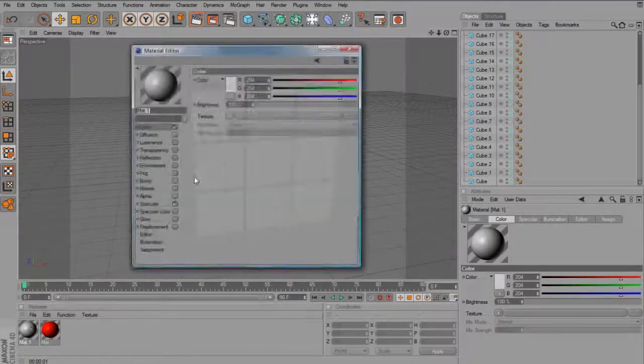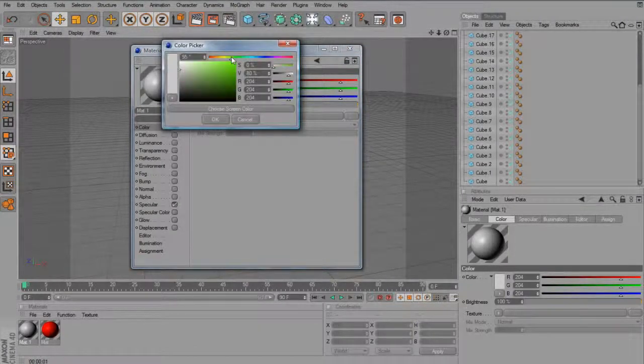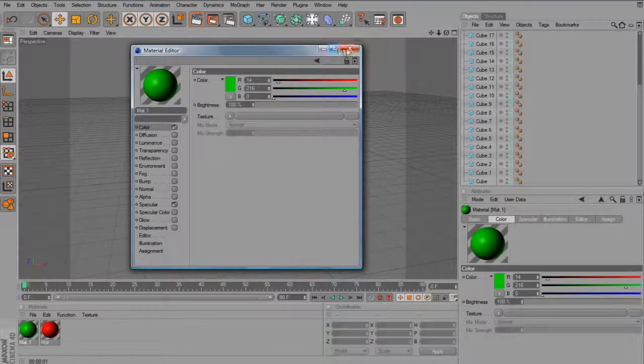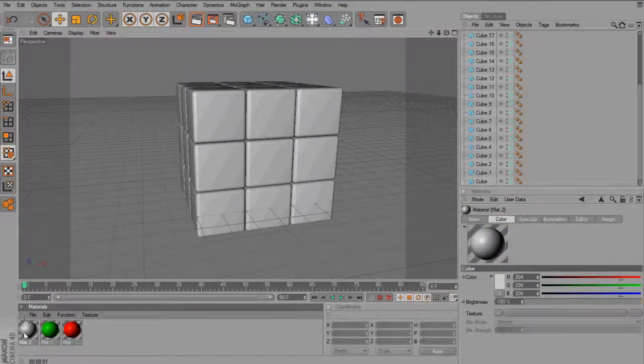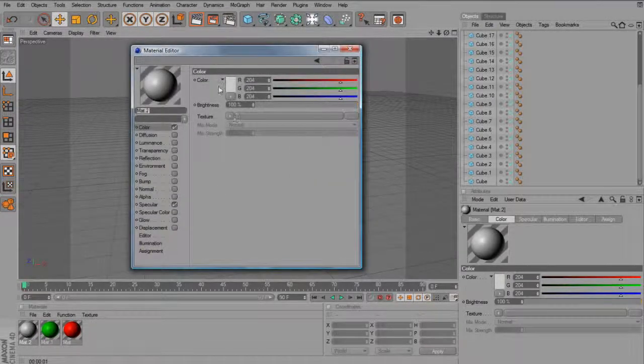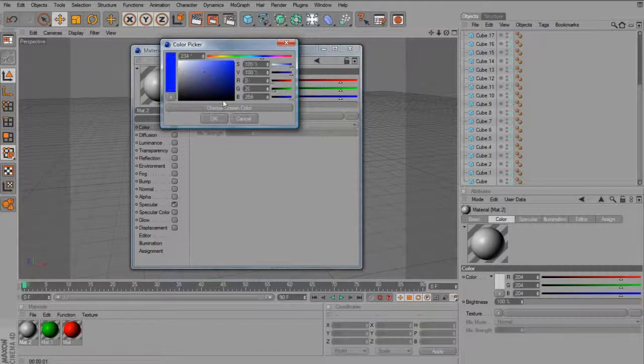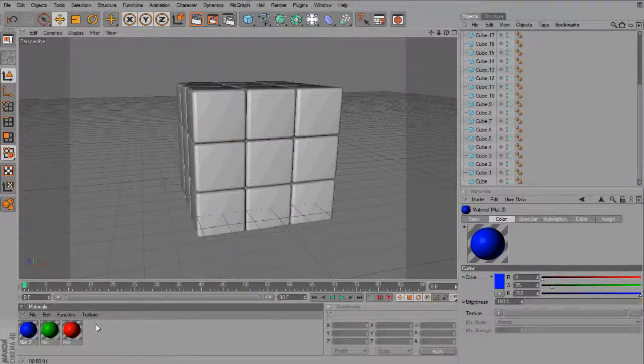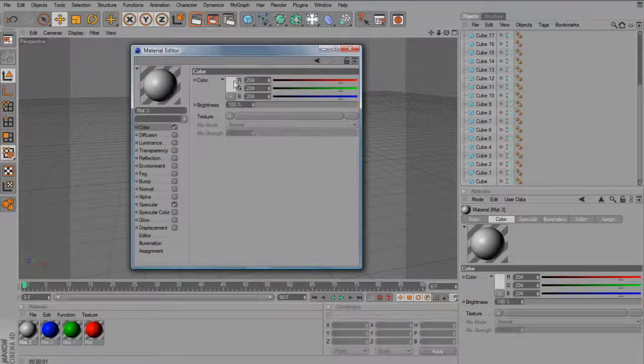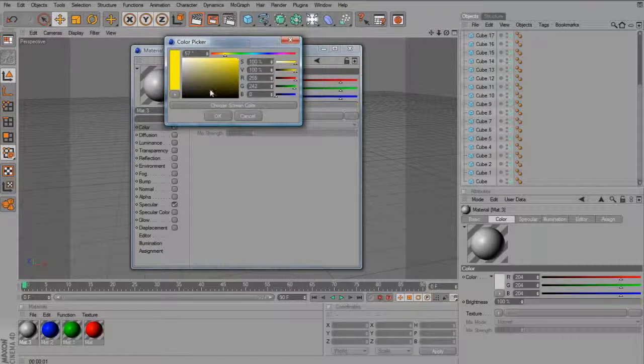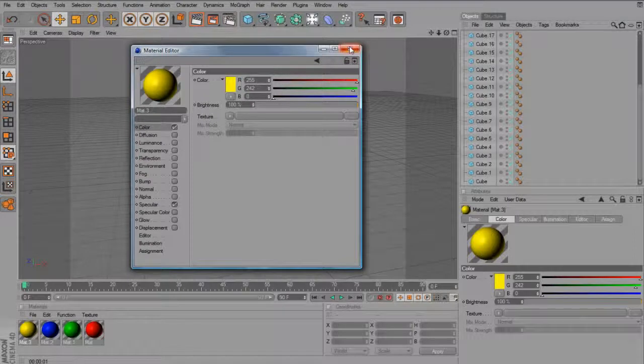And just keep doing this process, double clicking. I'm going to make this one green. A solid green, there we go. Then a blue, a bit of blue. Dark royal blue. Then you can add a yellow. I think that's all the colours, isn't it? As well as white, obviously, but you can just leave the white ones as they are. You know what, I think it is. Anyway, if not, my mistake, you know there'll be another one.